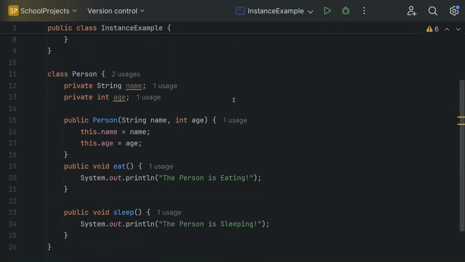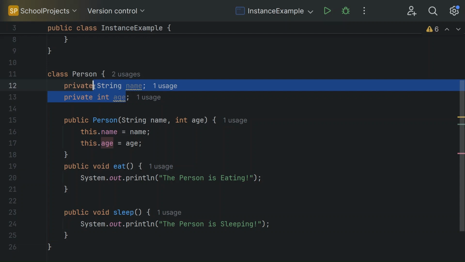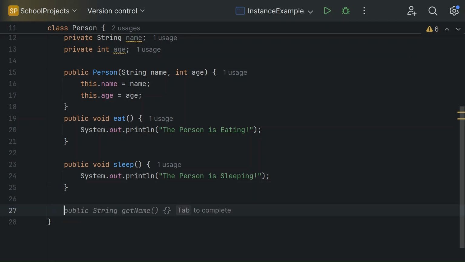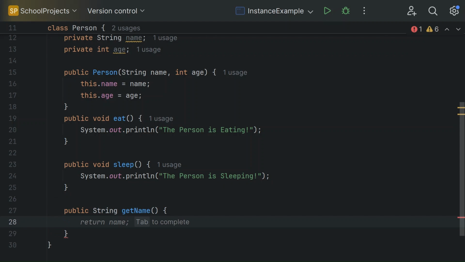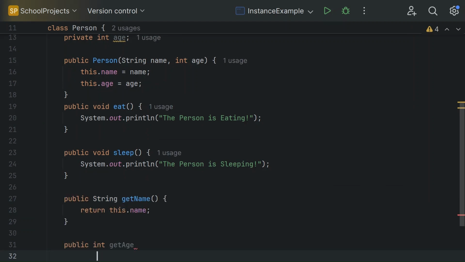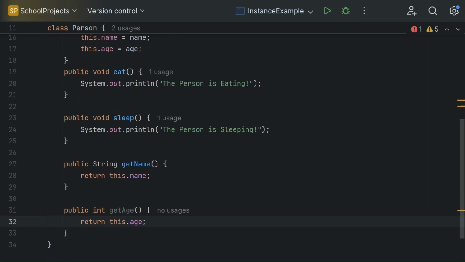So now, if I want to access the name and age of a person, what I should do is I'll just create a getter and setter, okay, which would return this dot name, and similarly for public int getAge, return this dot age. Done.